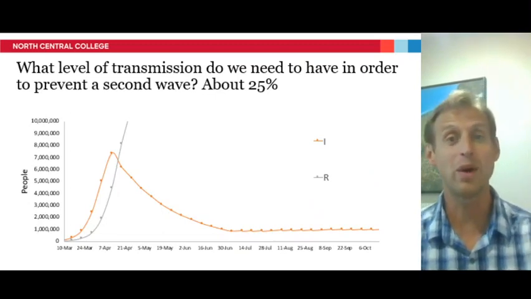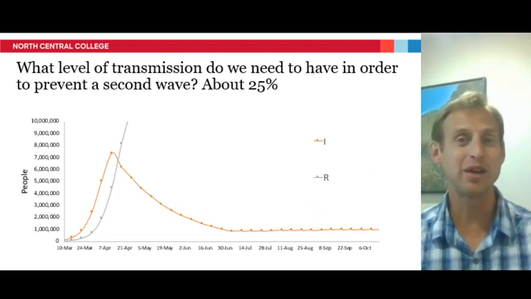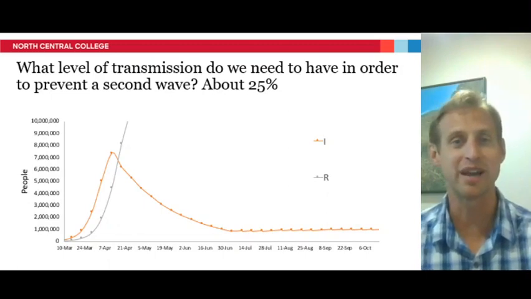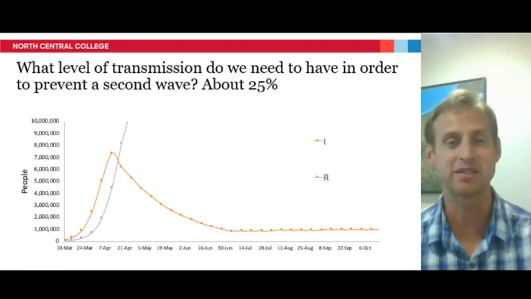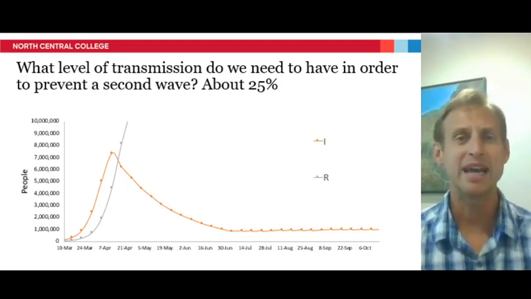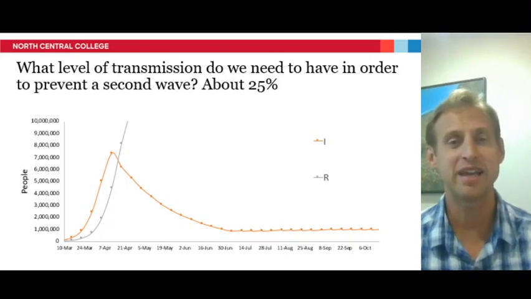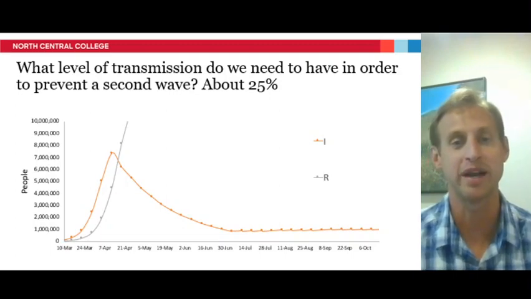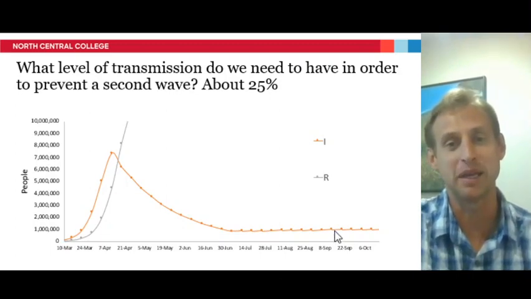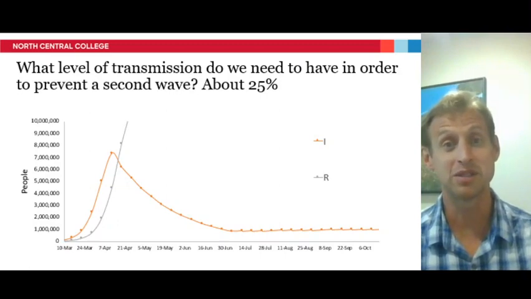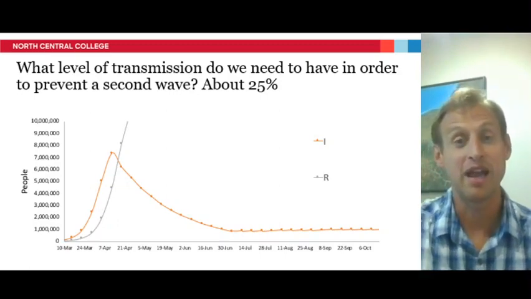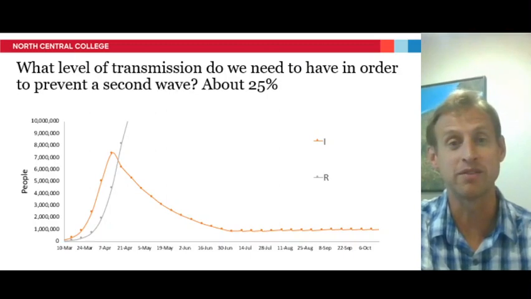The next question I said is, well, what level can we live with? And so I played with transmission parameters over and over again, and I moved them around a little bit. And I said, well, what levels of transmission will keep us from having a big second peak like the one we saw on the last slide? And the answer was around 25%. If I kept transmission levels at 25% of their original levels back in early March and February, we avoided having that big second peak. 25% is not much bigger than 17%, which is what we've been currently living with. And so that means we're going to need to still be very, very careful about how we behave in order to avoid a second wave of coronavirus.